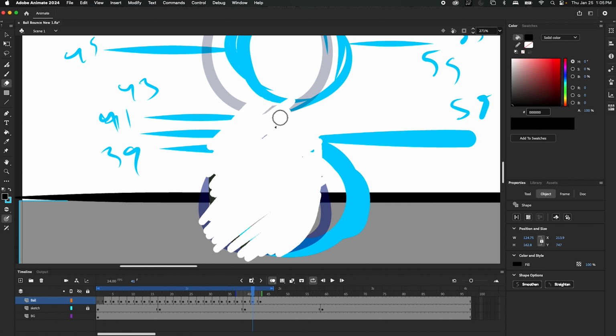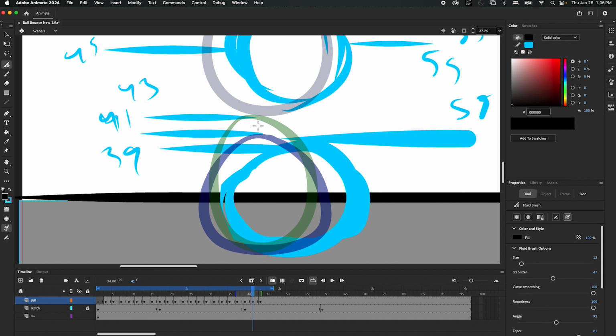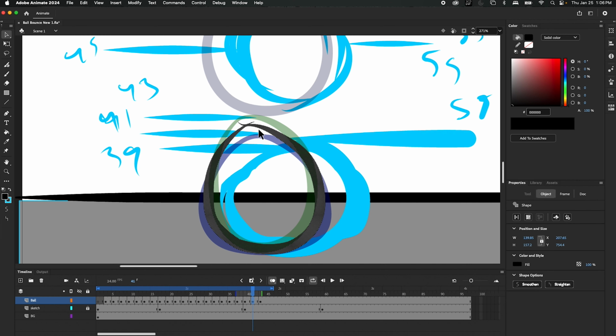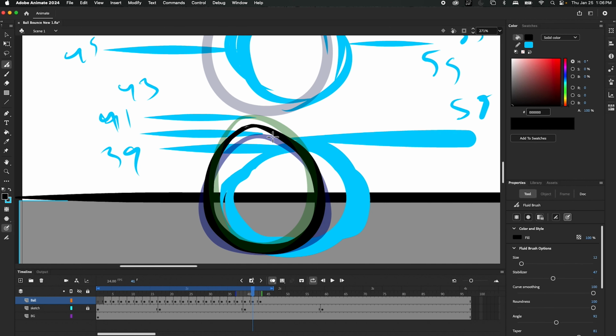And then I'll in between it, like an actual animator, doing actual animation in between those two right there. All right, yeah, something like that. Just erase this little extra line there, smooth it out a smidge.